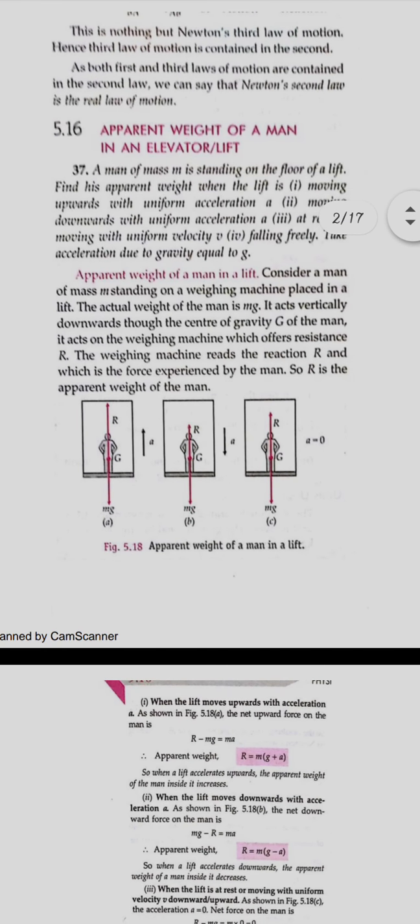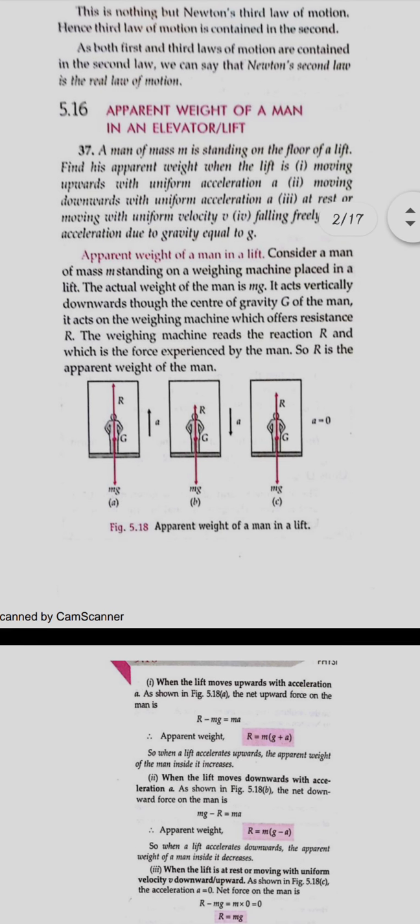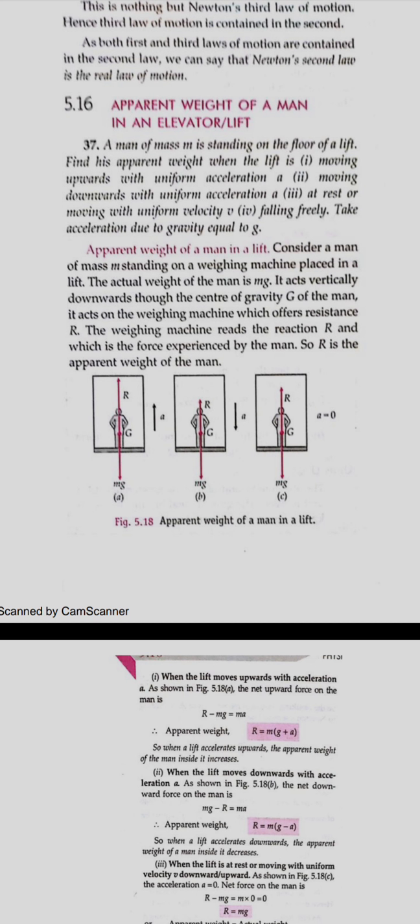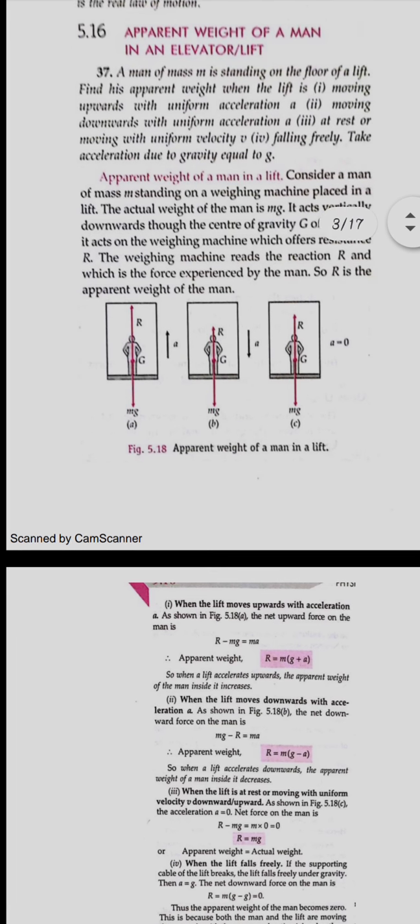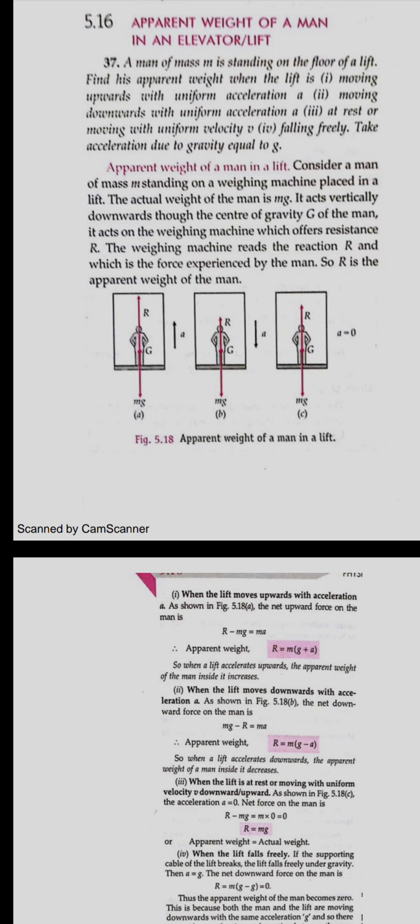What was the apparent weight? Whenever a body is moved vertically downwards or vertically upwards, we feel some change in weight, and this change is due to the reaction force experienced by the man. This is the reaction given by the surface, and what we learned in the third law is that every action has an equal and opposite reaction, or we can say that every force has an equal force in magnitude but in the opposite direction.